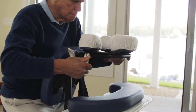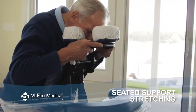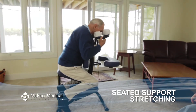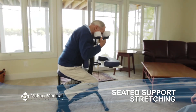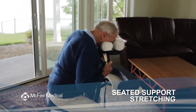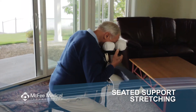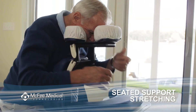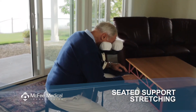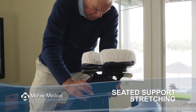It's easy to change the angle of the face rest for the sake of comfort. Just make sure that you always maintain an angle that keeps your eyes and face in the prescribed face down position. You can even adjust the face rest so your forehead is a little lower than your chin, as long as it is comfortable for you. Take into consideration the strain on your neck and back as well as the pressure on various parts of your face. If possible, once you have found a comfortable posture, ask a friend to confirm the accuracy of the face down positioning, then tighten the knobs and lock the cams in place.